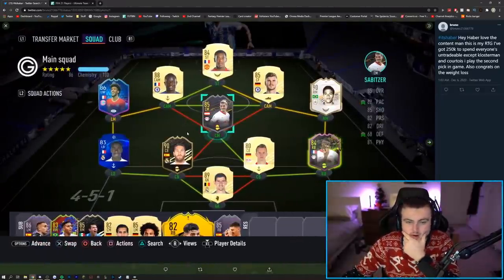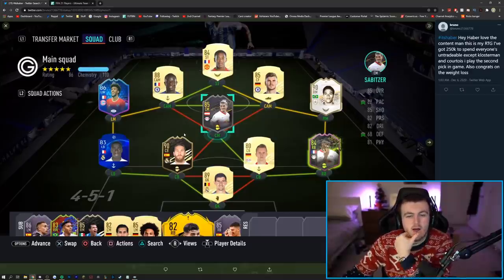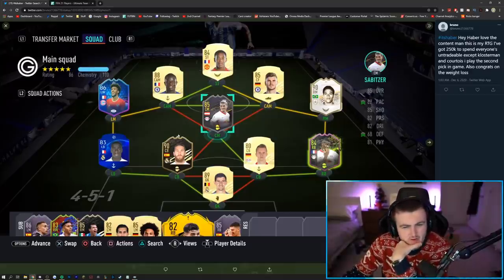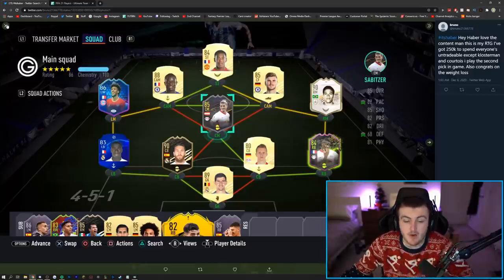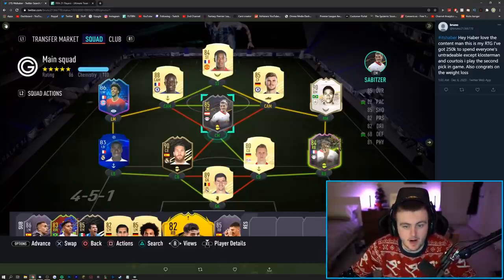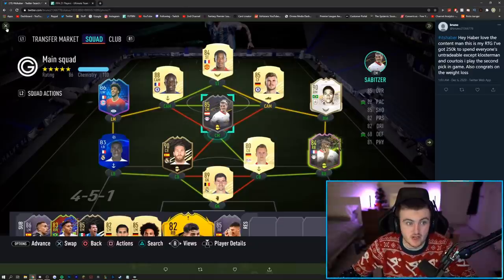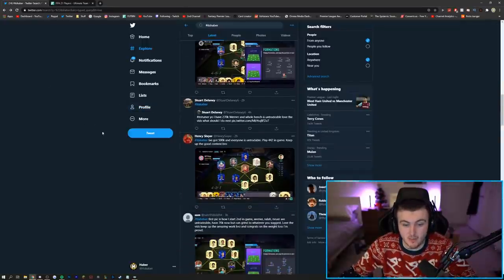What else would I recommend if I could? No, I don't think there's any amazing Chelsea midfielders this year. I mean, Kovacic is all right as a box-to-box, but not when you've got 250k. You're not spending 2k on a centre-mid, you know what I mean? I would say save up Raphael Varane right CB, Inform Valverde centre-mid. That would be my recommendation. But it's a solid team, and GG on Garrincha as well. That's a solid pull in the base icon pack.